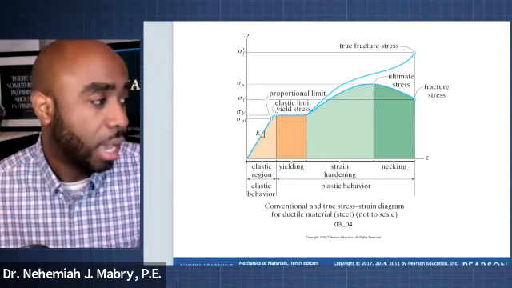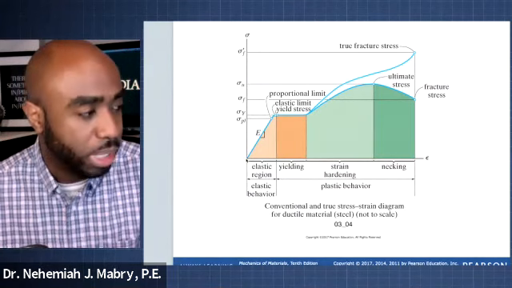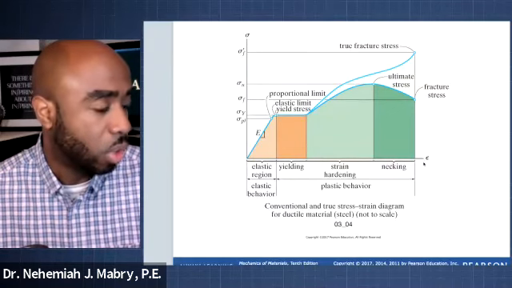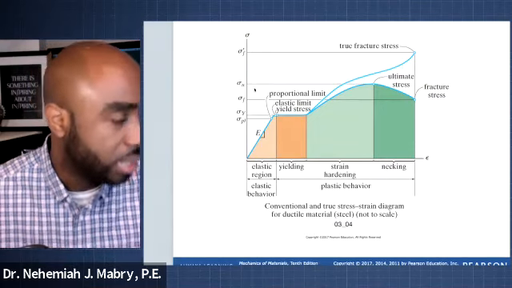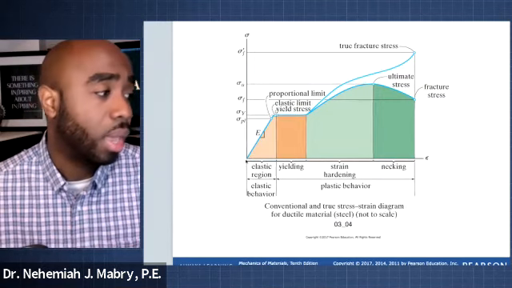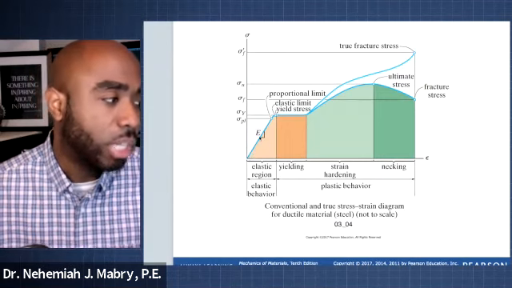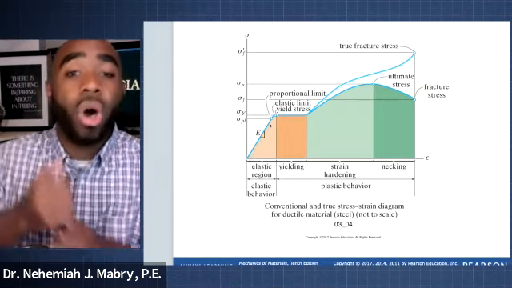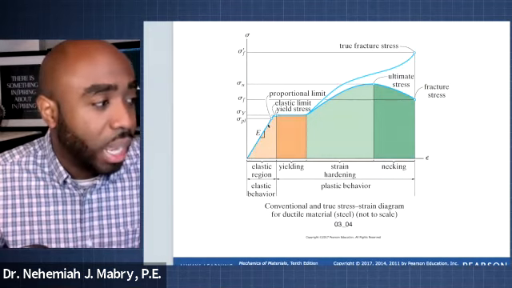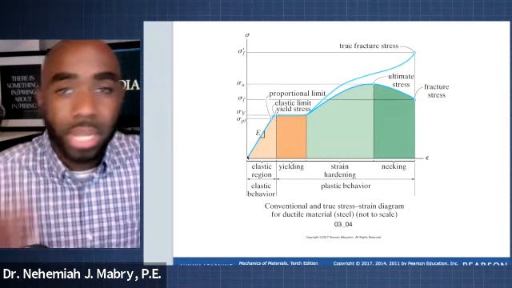So as this specimen is first put into, if you all can see my little cursor there, first put into our testing device, both the strain, which is the horizontal axis, and the stress, which is of course force over the area, is zero. As load is slightly applied, the initial experience of this device is what we call elastic. It's the elastic region. So during this first linear region, if at any point the load is removed, it will go right back to zero because it's elastic.